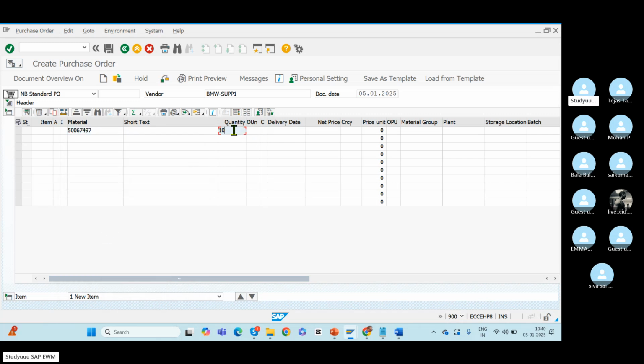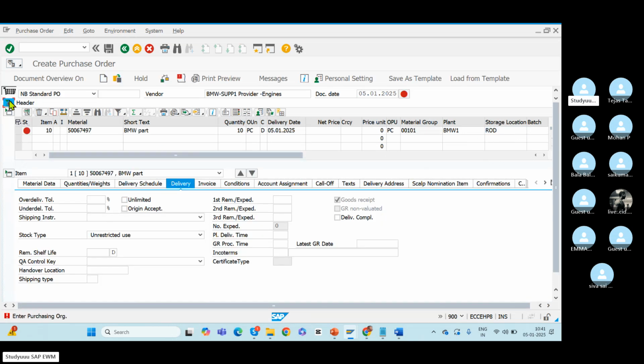Input the quantity, how much quantity you want to procure from this vendor. Input the plant number. My plant is BNW1. I'm going to procure to the BNW1 plant, from this vendor, this material, 10 quantity. Which location, guys? ROD, received on dock, by default.